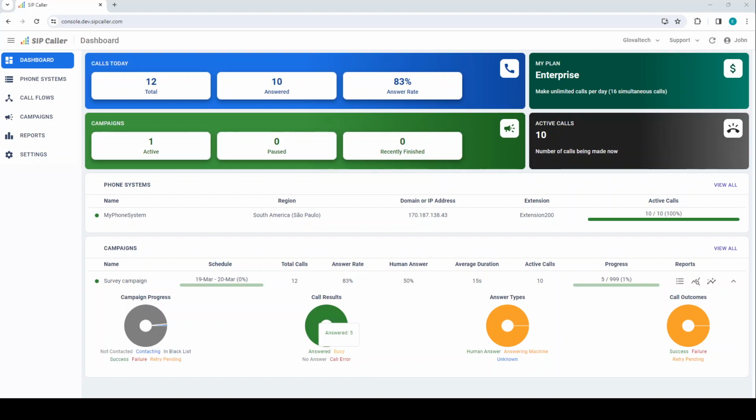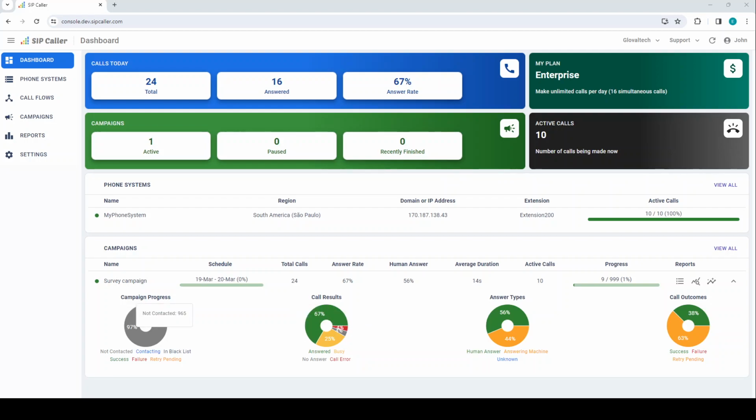We can see how many calls are answered, how many calls are in this case busy, if an answering machine was detected or a human answer was detected, the call outcome: 8 calls were successful and 11 calls need to be retried. So this will start adding information, and in real time we will see the progress.